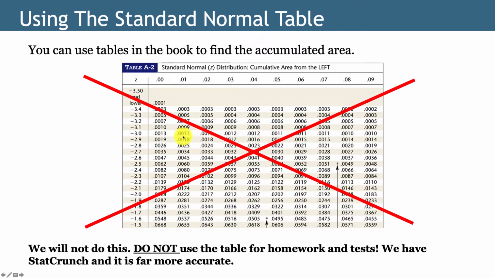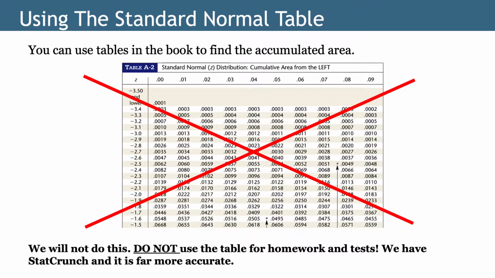One thing of note, so now when we use z-scores, we're going to use z-scores to help us with probabilities and all that fun stuff. Now, there is a table in your book. Now, your professors might disagree with this, and that is fine. It's kind of a preference in a way. But I would say do not use the tables. The tables are not very accurate. Well, I mean, they're accurate, but they're only accurate within what's in the table. So if you have anything not in the table, then you sort of have to guess in between and all this and that. They're just kind of a pain to use.